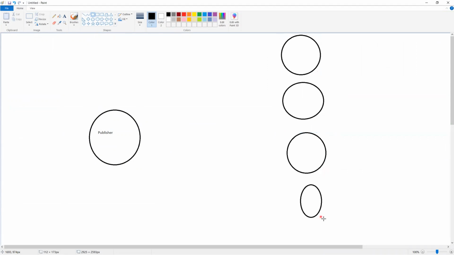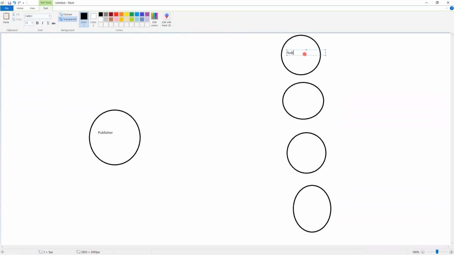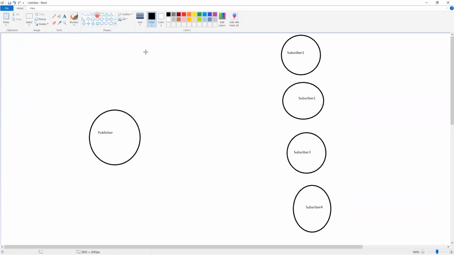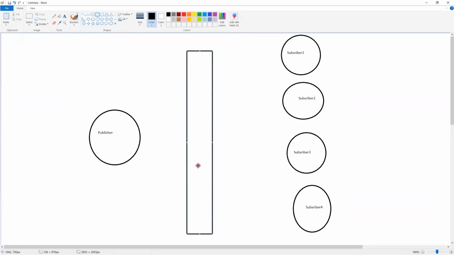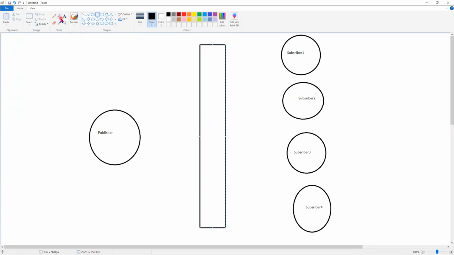This is subscriber 1, this is subscriber 2, this is subscriber 3, and this is subscriber 4. Like this, multiple subscribers are there. And in between, we have a thin line which is called PubSub.